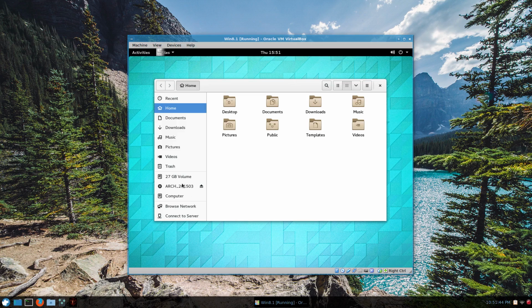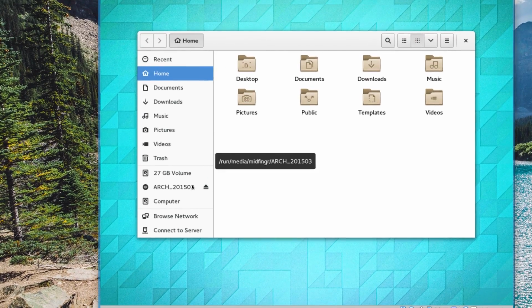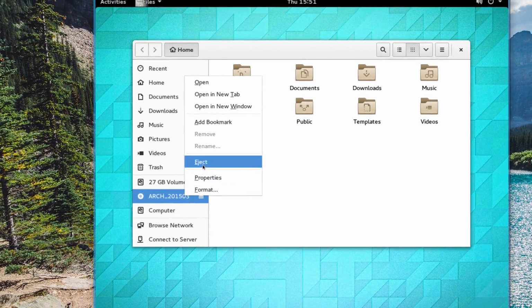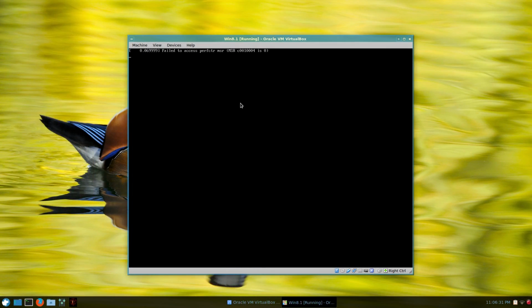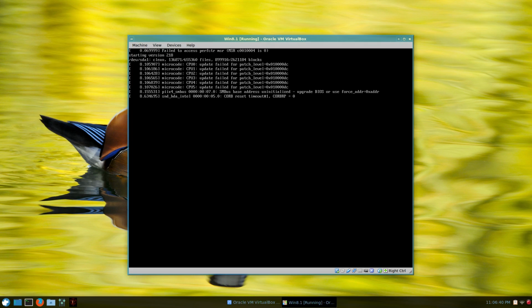And there's your Arch Linux CD-ROM. Just right-click on that and select Eject. I think that pretty much covers most of it, how to dual boot. And if you want to erase the disk with Arch Linux on it, the beauty is Windows won't care, right? Because it's on a separate disk and GRUB is on a separate disk.